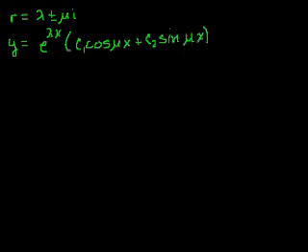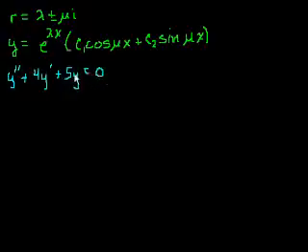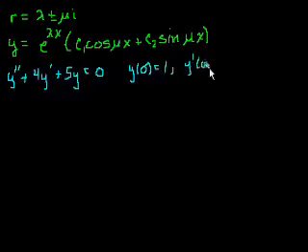And with that said, let's do some problems. So let's see, this first one, it's our differential equation. I'll do this one in blue. Our differential equation is the second derivative, y prime prime, plus 4y prime, plus 5y is equal to 0. And they actually give us some initial conditions. So they say y of 0 is equal to 1, and y prime of 0 is equal to 0.